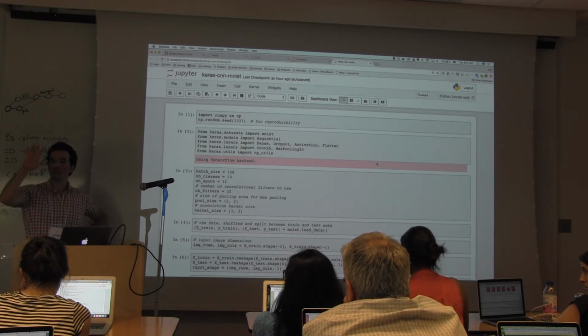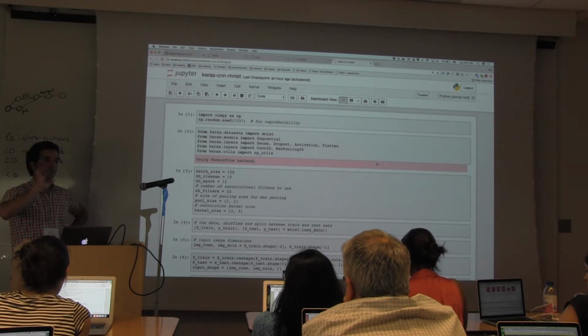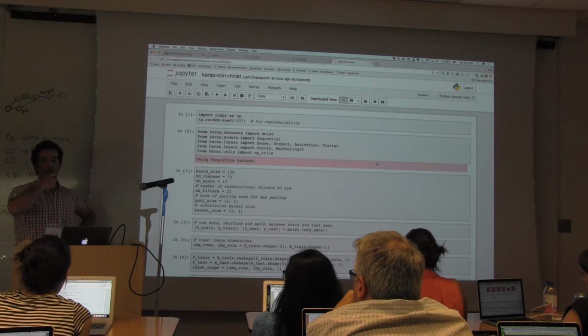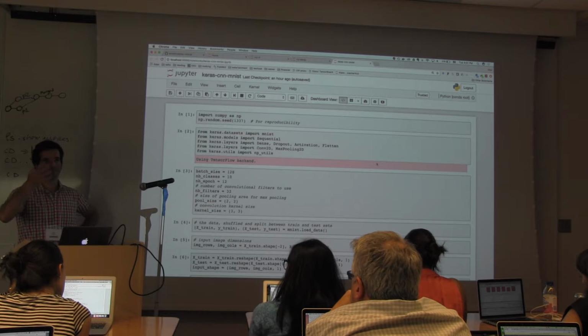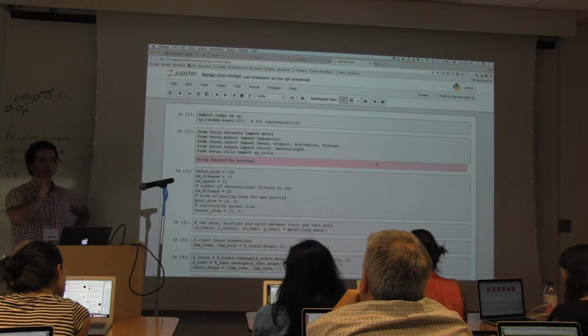For example, you try to find edges in your image, or if you're trying to find stars in the image, you have a template for what a star looks like, and use that as a filter to find stars in the image.